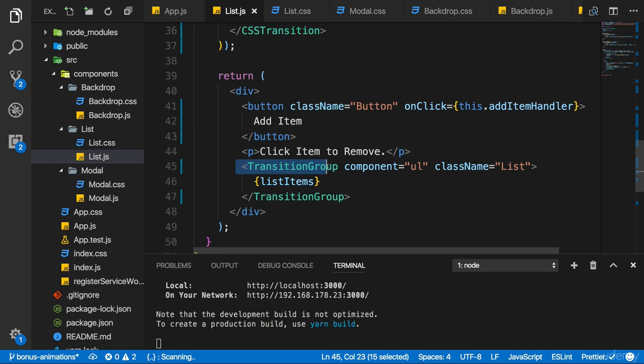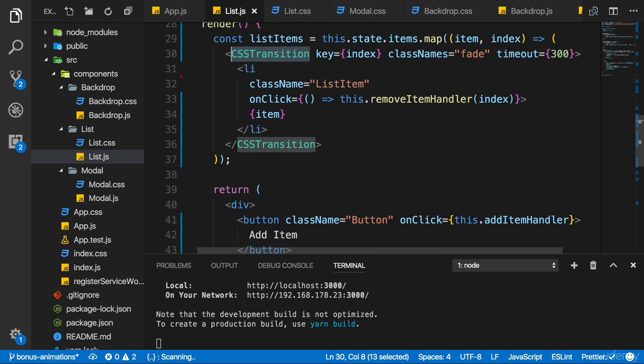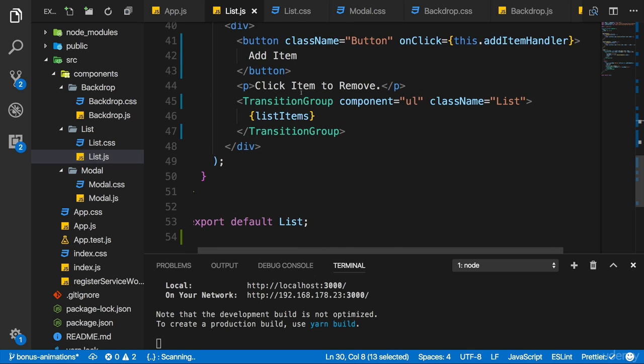So this is the TransitionGroup component. In the end, just a helper automatically setting the in property on CSSTransition or just Transition. And then you work with these Transition and CSSTransition components just as you learned it over the last lectures. And with that, you got a powerful way of animating lists in your toolbox too.